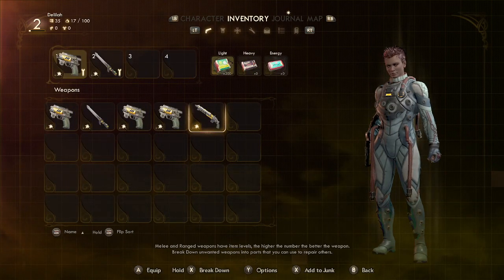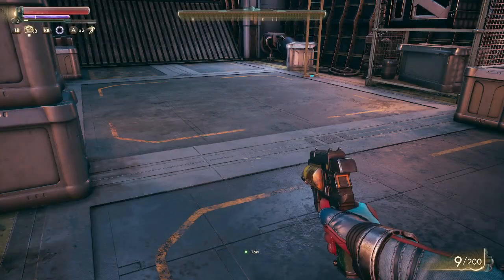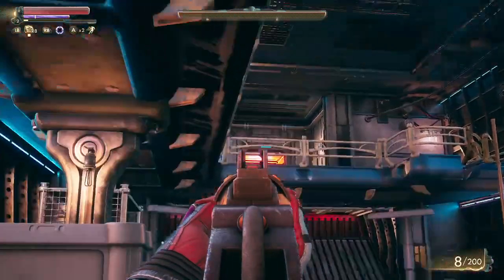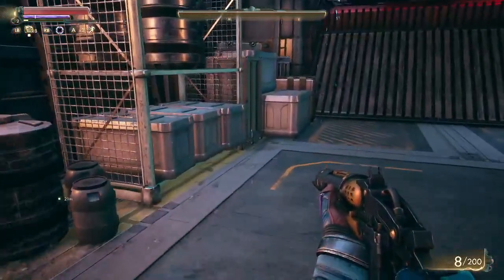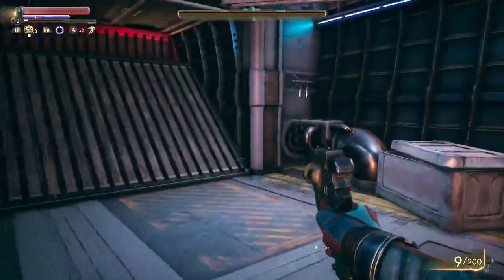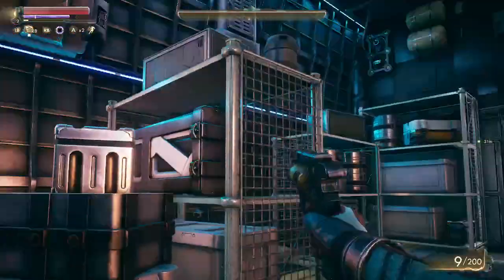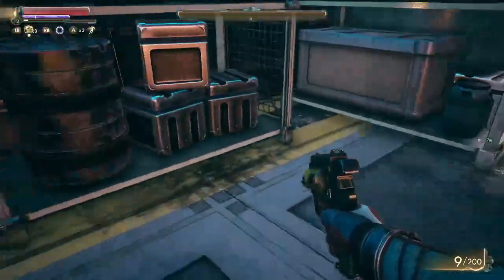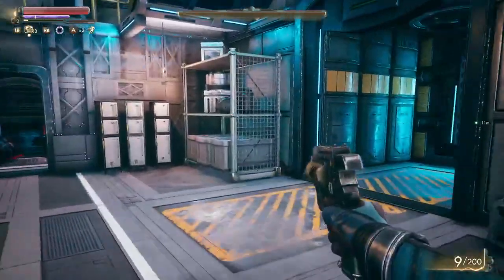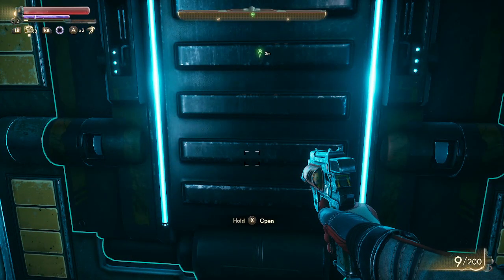Now, we can equip this guy. That's fun. All right. Really need Ada's sass while we're doing it, but you know, it is what it is. Okay. Well, we found a gun. It should be good enough. We have to deal with the people outside.